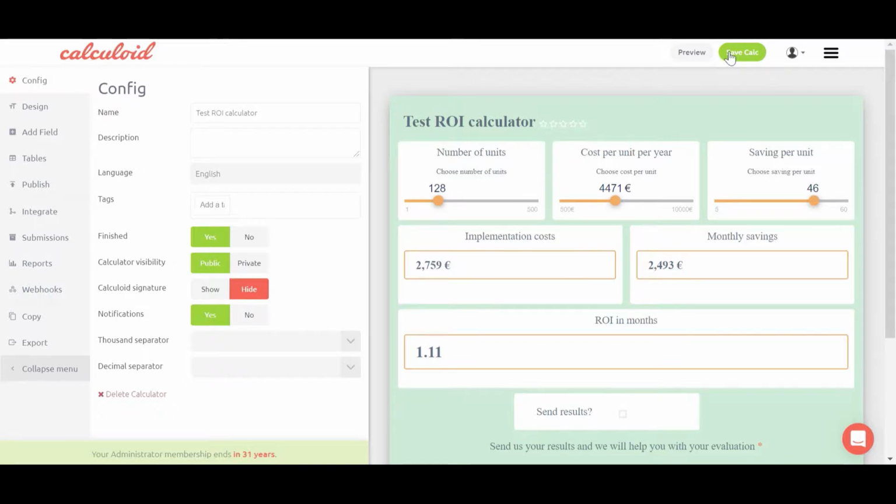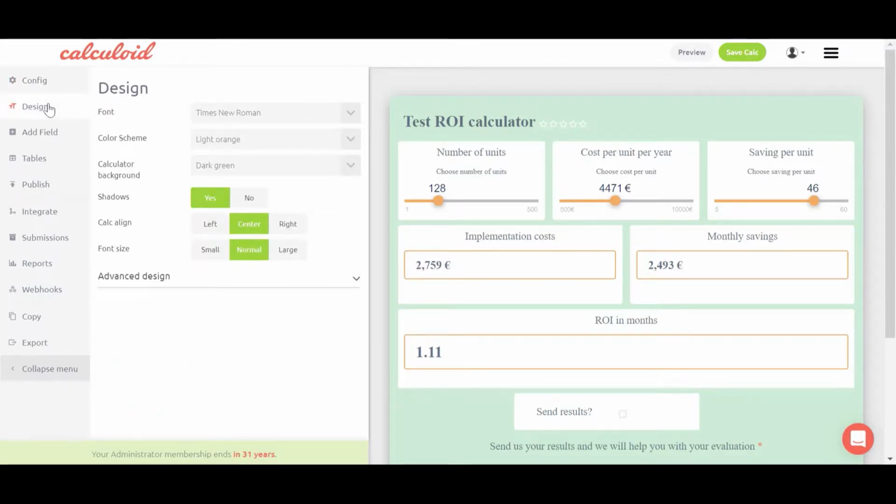We have a design tab at the left menu here. If you would click on it, you will go to the global settings for the calculator. We call it global settings because it will influence every particular field in the calculator. And if you'll need to change just one field, you can go to edit field and open the design tab there in the settings for particular field and change the design of the field there. But let's start with the global design.